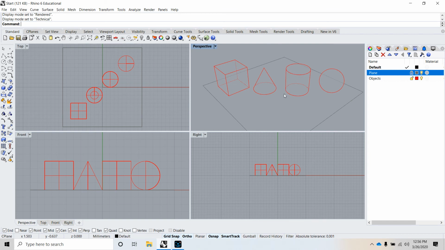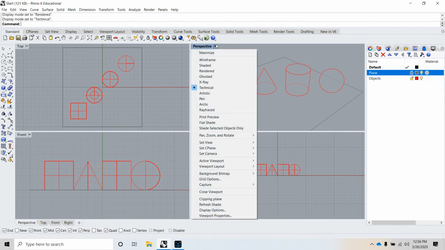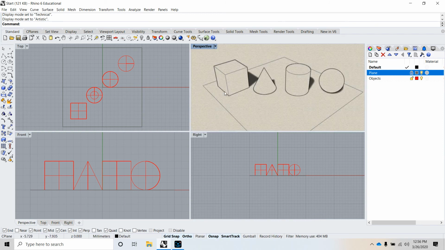Next, we're going to, one more time, click the arrow icon to the right of the perspective viewport title, and then click artistic. Artistic mode displays lines as though the drawing were a 2D flat pencil drawing on textured paper.